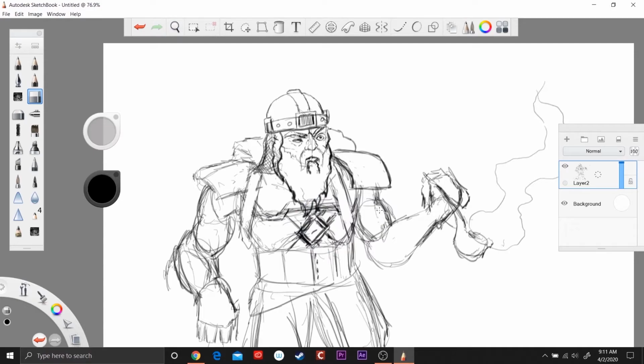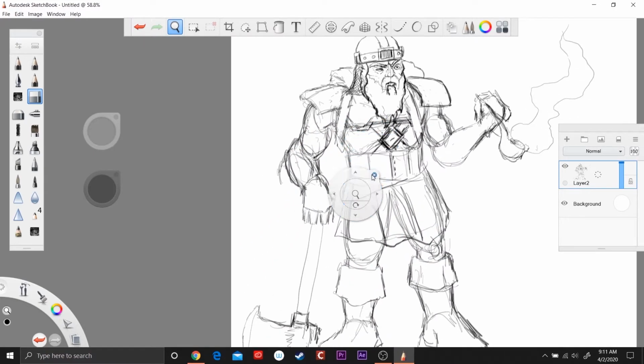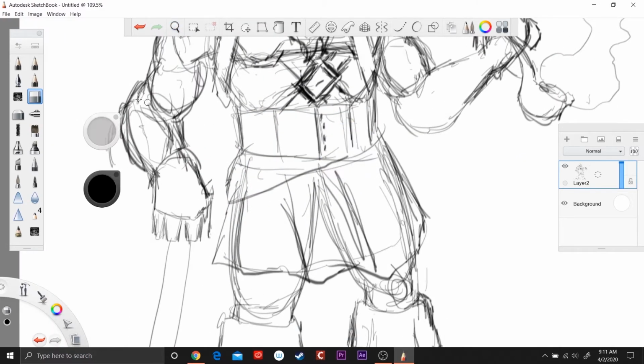I can quickly go and erase. It doesn't have to be perfect. I just clear up a little bit of space for new lines and new ideas or new details. Here we're adding a belt for our character. I thought I would put the buckle off to the side, not quite centered.